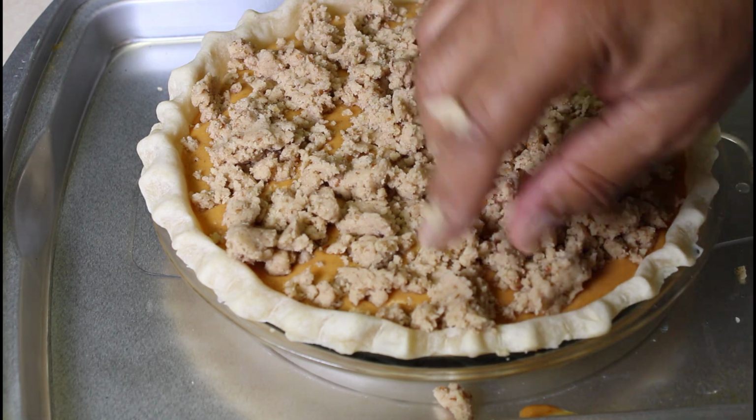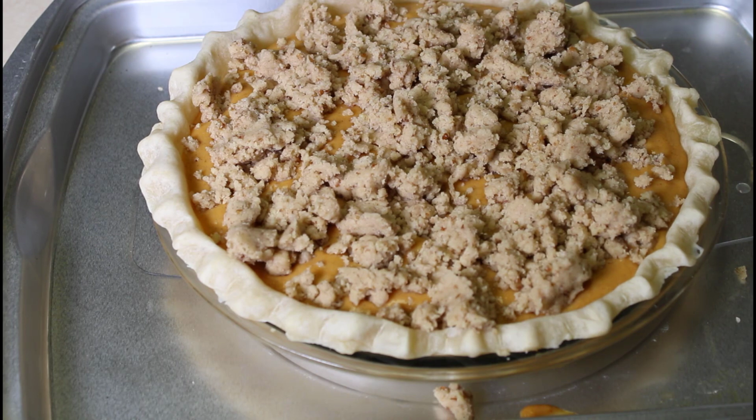Okay, so now we got a crumble on the top. What we're going to do is put this in the oven, 375 degrees for 1 hour, and we'll see what it looks like when it comes out.